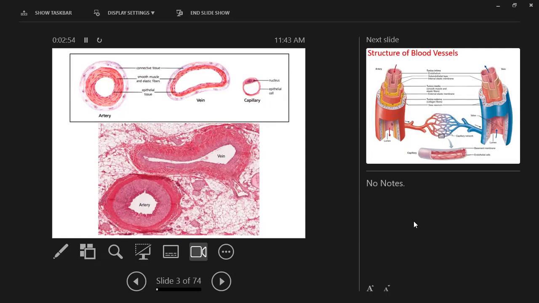And if you look at the top there, you can see that the capillary is just really one cell layer thick all the way around. It's an epithelial cell forming the layer of the capillary itself. And this is ideal because the capillary is designed for nutrient exchange and gas exchange and waste exchange. And so diffusion, which is how everything works through simple diffusion, very easily goes across that one membrane layer.